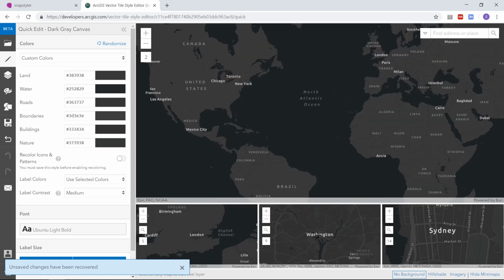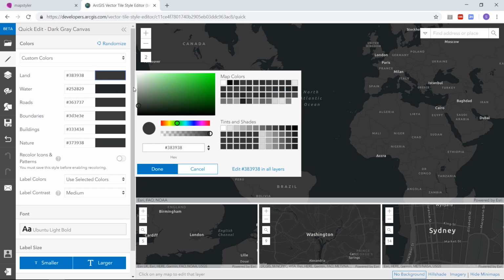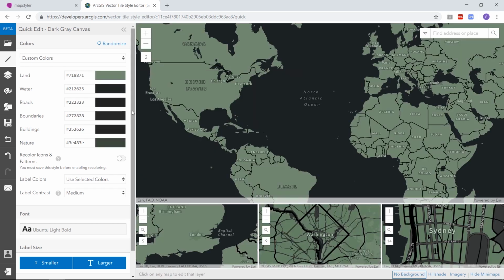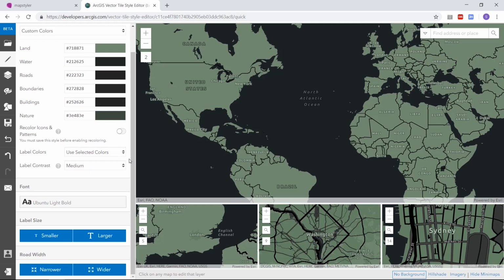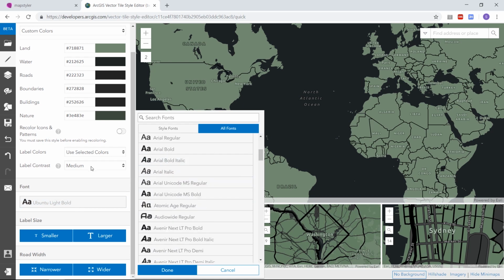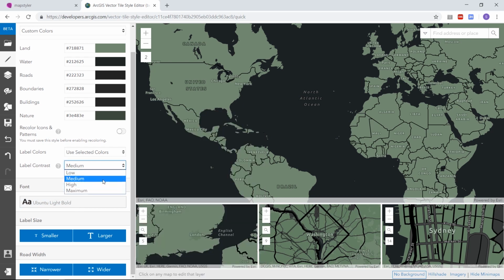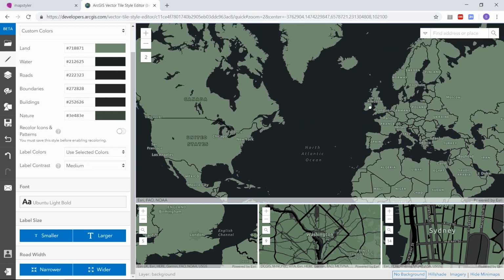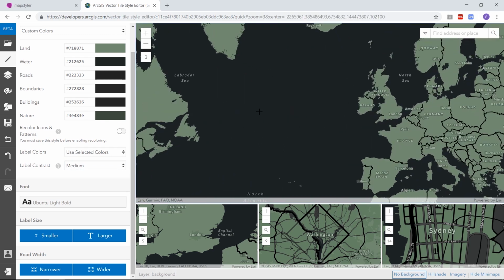Now, when you first open the application, the default menu that will be open is something called the quick edit on the left-hand side. Here's where you go if you literally just want to quickly edit the whole style of the base map. Now, there's also some font options at the bottom, so we can change the fonts. Again, this is for the whole world, just the bottom here. And also some label contrasting options. So if you want your text to potentially pop, then this is where you change it. Or sometimes you'd want your labels on your map to be a little bit more subtle. So you can change that type of functionality in the first quick edit menu.